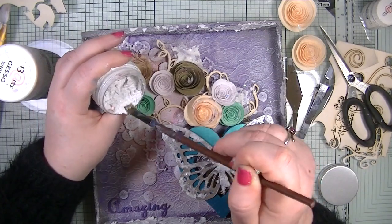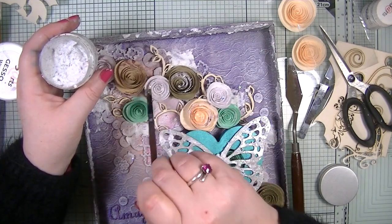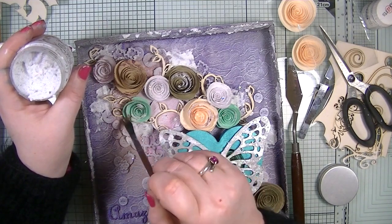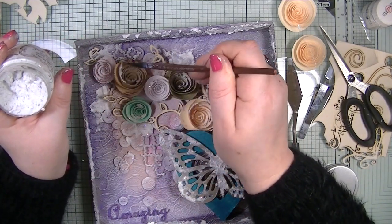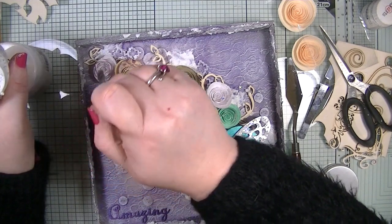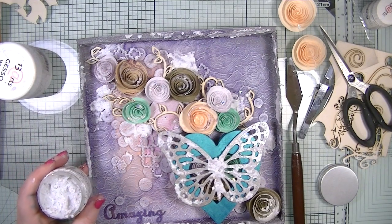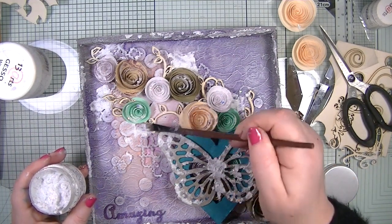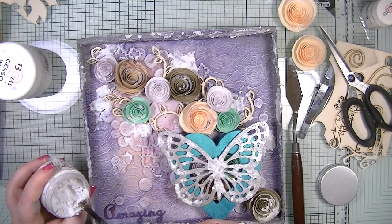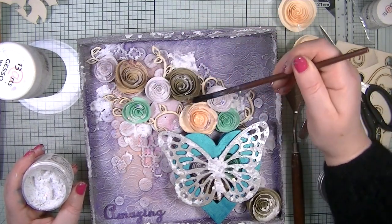So they've got different glitter in them, which is why I'm using two different ones. The other one's more like flakes. This one is like small glitter with some hexagon glitter in. I've got the Fool's Gold, which has got really big chunks of glitter in, which is just absolutely gorgeous. So yeah, got blue, got quite a lot of different ones actually. Okay, so just in like that, spreading it all around. So this, when it dries, is going to be super, super sparkly. So it's going to look amazing.